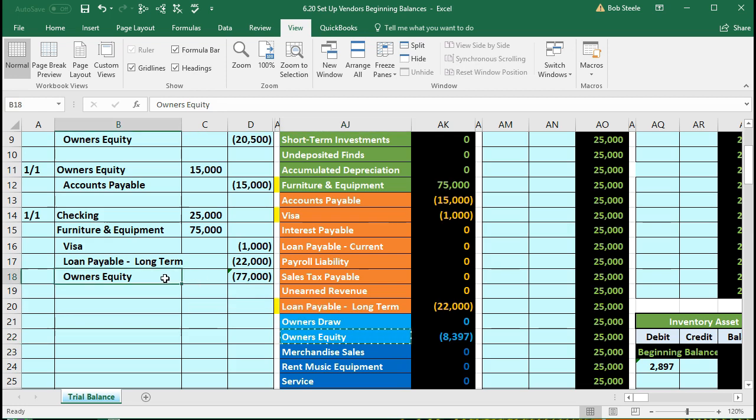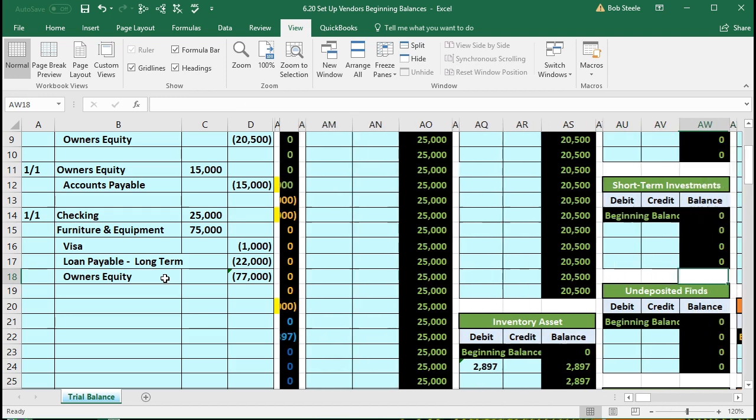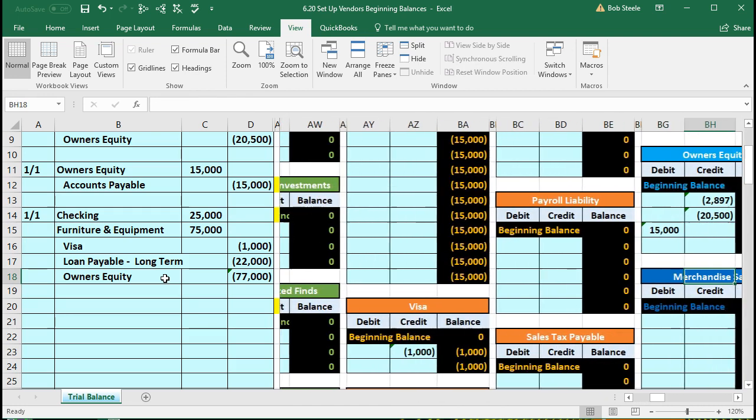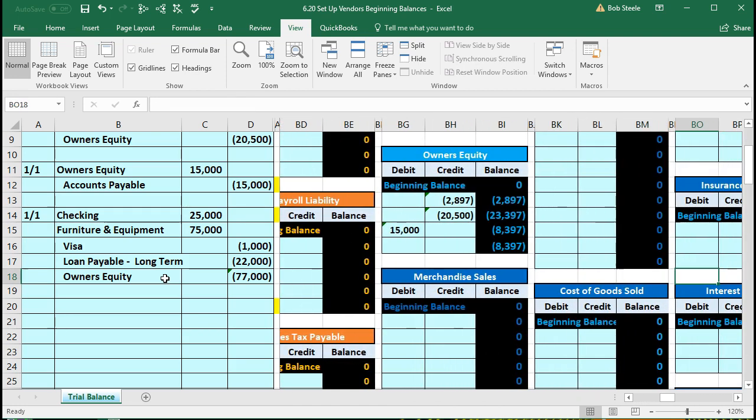It's in order: assets, liabilities, and then equity on both the trial balance and the general ledger. We're going to look through the general ledger, first starting with the assets, then the liabilities. Then we're looking for the equity account. There is the equity account that we need. We are in BH16, and we need a credit. So we're on the credit side. We're going to select equals and then point to that 77,000 and enter. That'll bring this balance up in the credit direction.